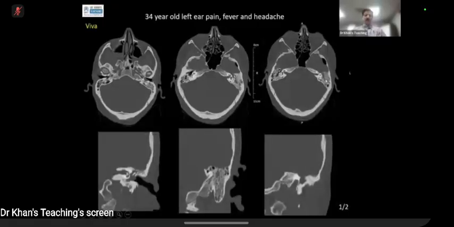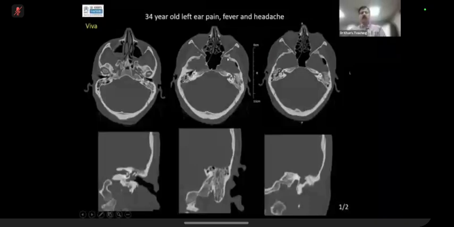Yes. So now the key point here is, and it is a classical exam case. You picked up the locule of gas very well. This clinical history is very revealing, but the key finding is that there is acute inflammation happening, and even here there appears to be bony erosion. And this is coronal, so this is tegmen tympani. This is what we call tegmen mastoideum, which is superior to the level of the mastoid. There is a dehiscence here. This means there is acute bony destruction.